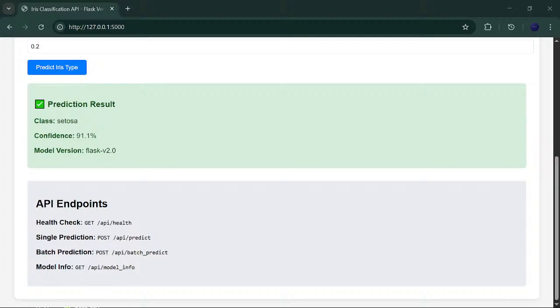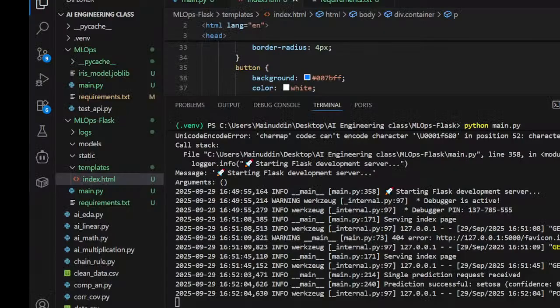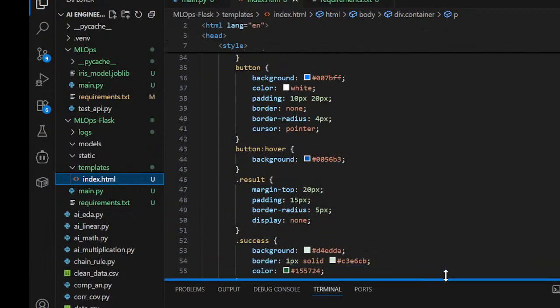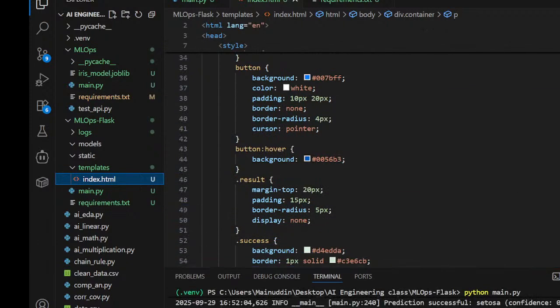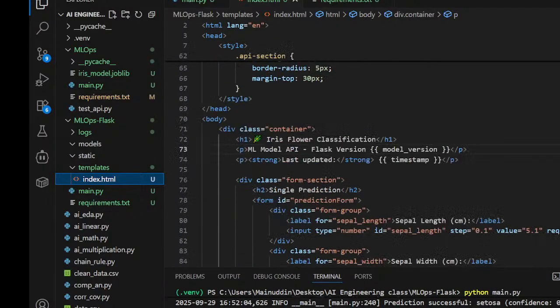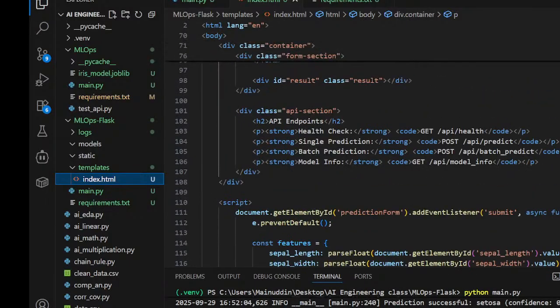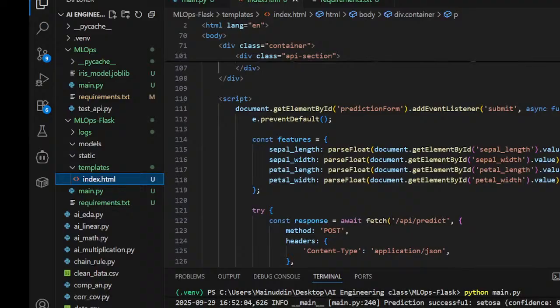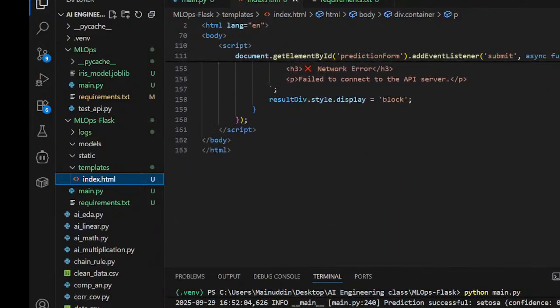Let me share that screen. Okay, I need to minimize this first. Yeah. If you're familiar with HTML, what you're seeing there in the Chrome window is all here.